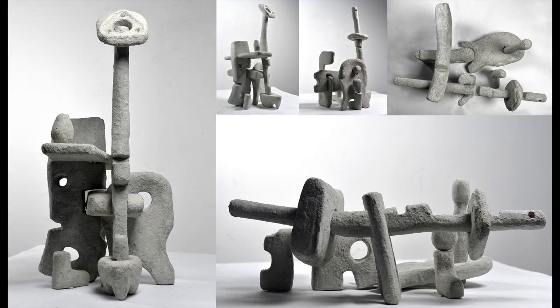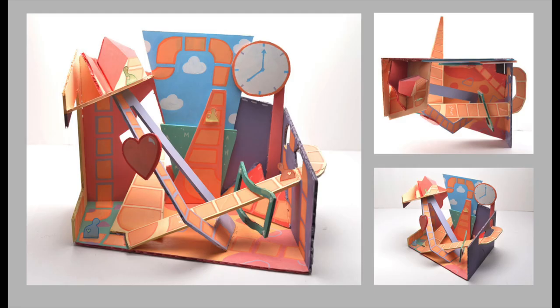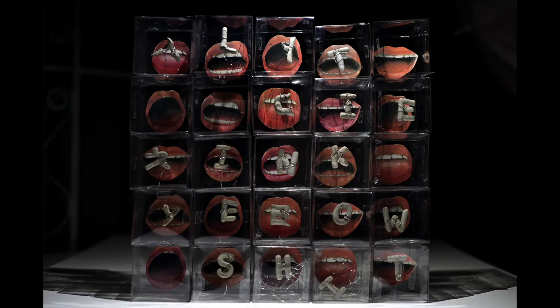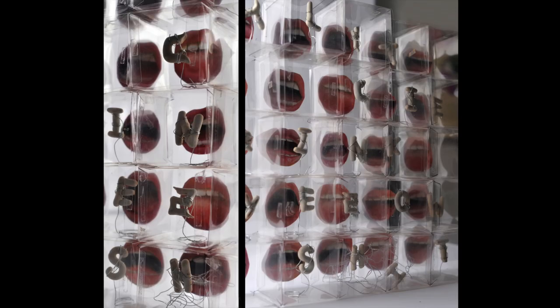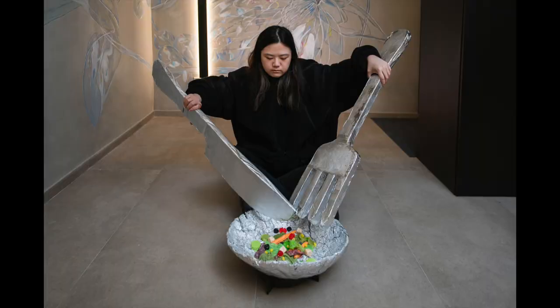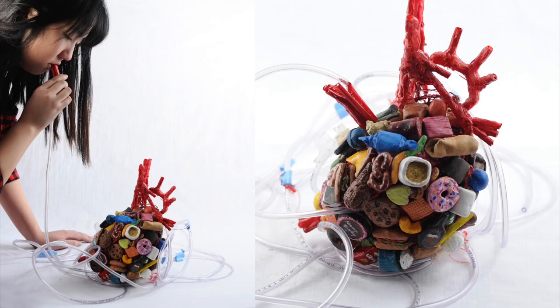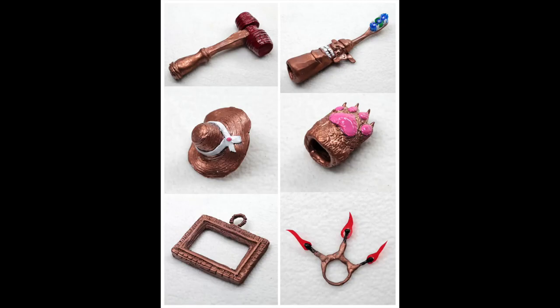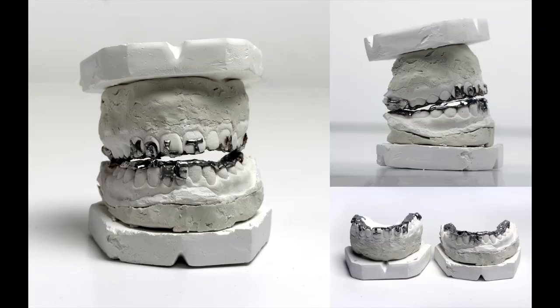Another way to make your art portfolio stand out is to include sculptural work. At Ashcan, students are required to make at least one sculpture for their art portfolio, ideally several using different materials. This is because it's important to show admissions that you can use a range of mediums and techniques. Including sculptural work shows an ability to think creatively and a willingness to experiment and try new things, which is important for admissions counselors to see in a potential candidate.